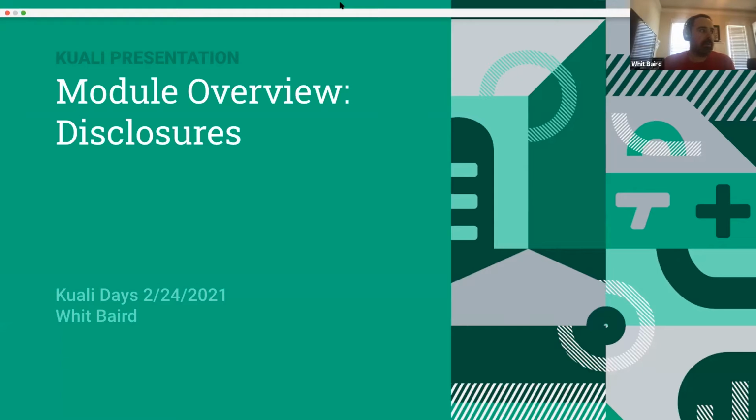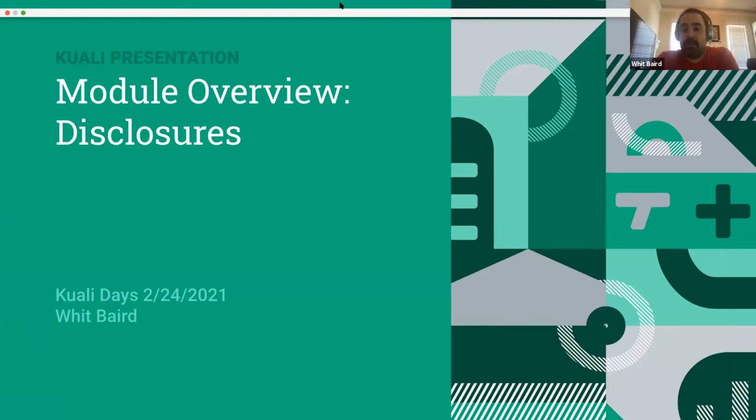And today we're going to be talking about disclosures, COI and COC disclosures in our COI module. I'm going to mostly be focused in the system, walking through the process of creating and filling out a process. I'll talk a little bit about the review process as well. So I'm going to look at things more from an end user perspective.